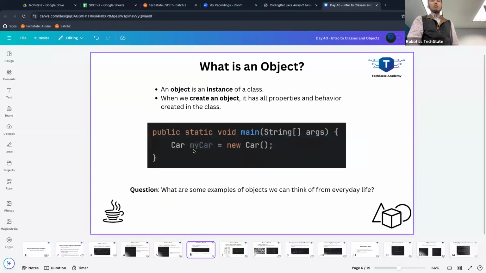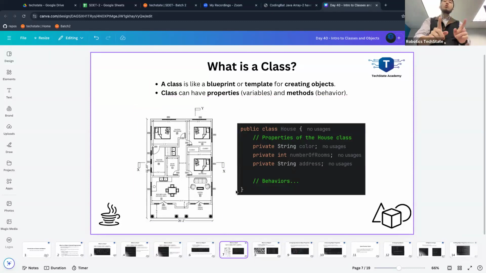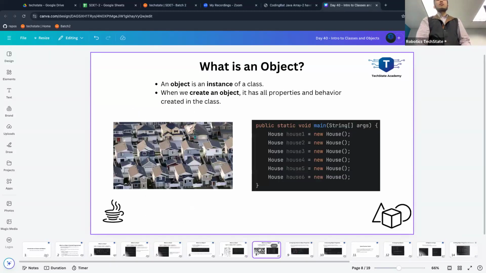Objects are like houses. So this house is a class, and we can create its objects. Objects are like its copies. We will use this blueprint to build or construct all of these houses, to create a lot of copies. So look, house one.